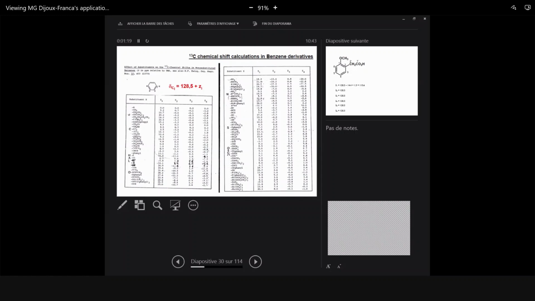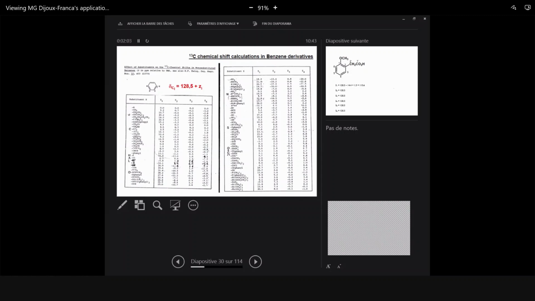And then, depending on the chemical groups at the position here, 1, we will have some change of this theoretical or starting value. And then we should add all these effects depending on the number. If you have 2 or 3 substituents, you will add the effect or subtract the effect depending on the donor effect or the withdrawing effect of all the substituents. So we'll try to make an example.